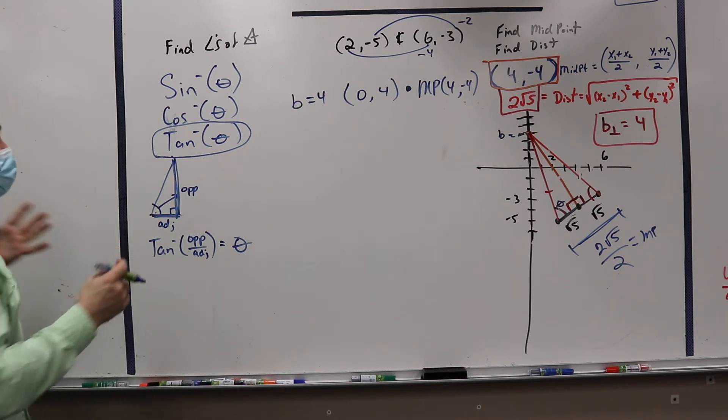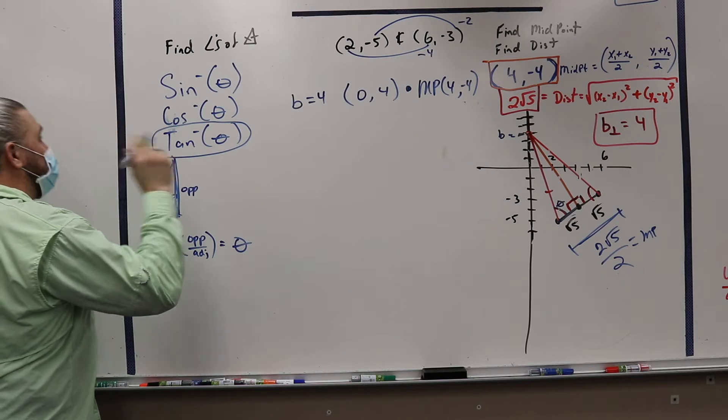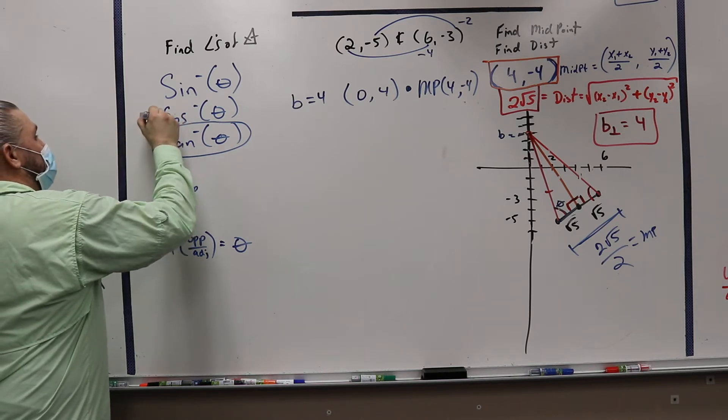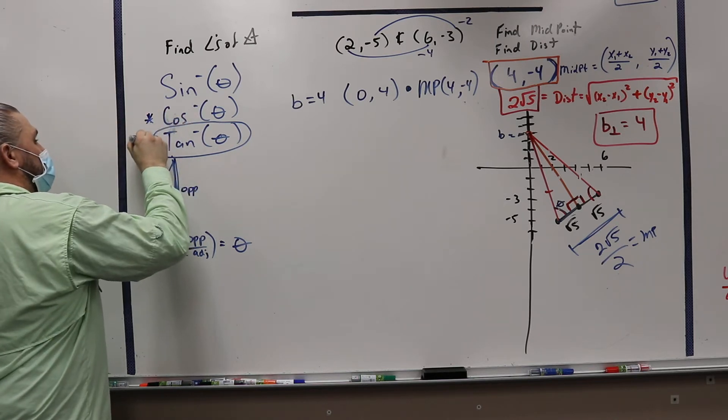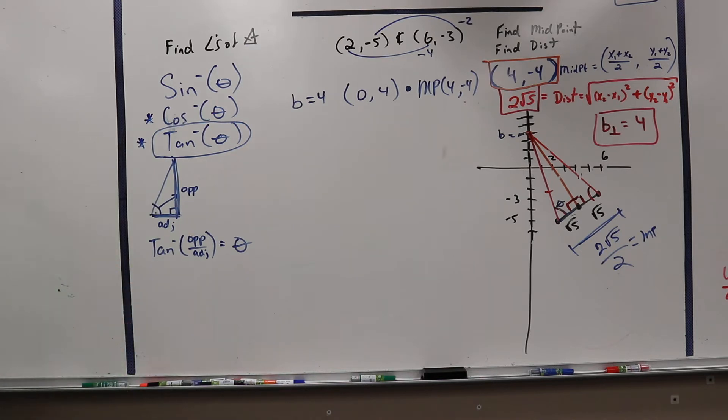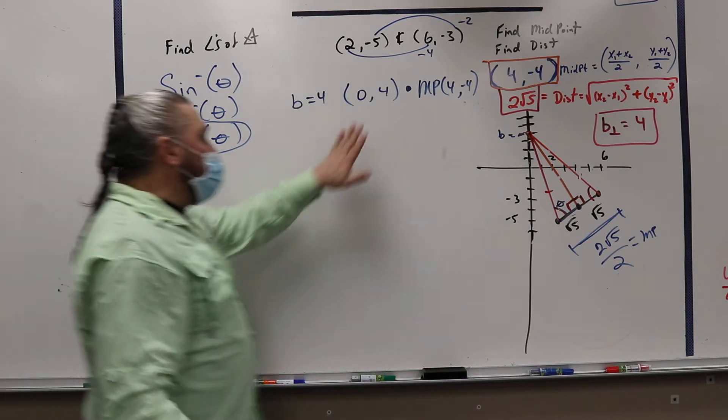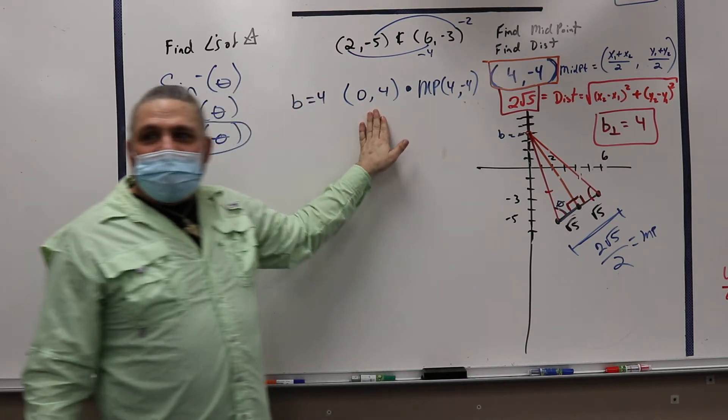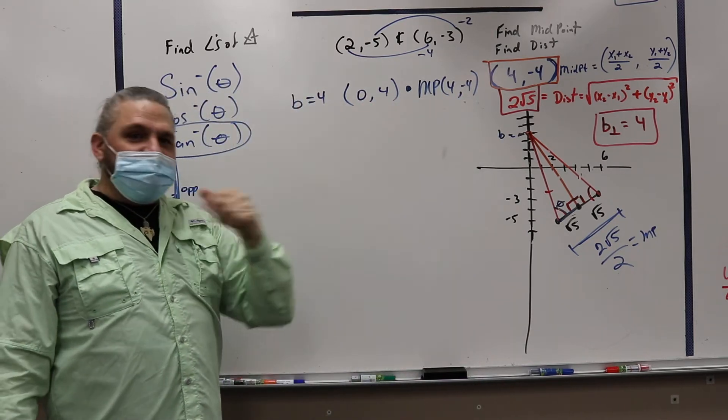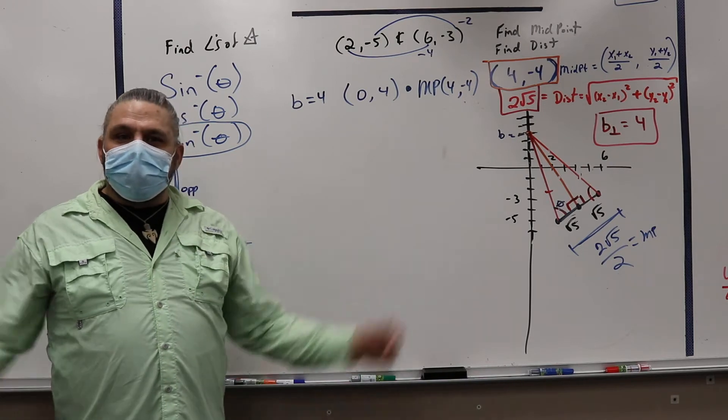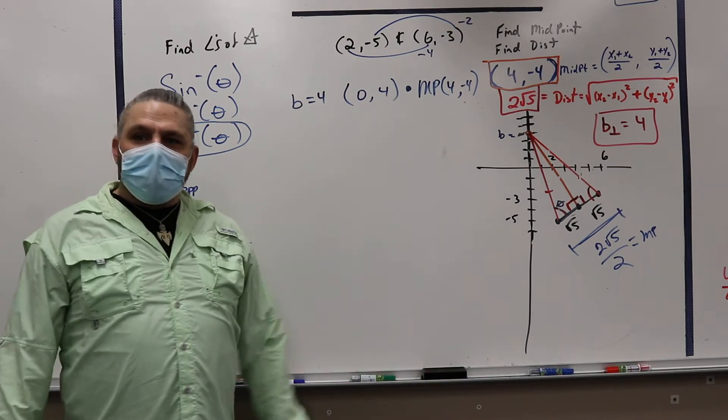So I would suggest using one of these two, because you have the adjacent side. And I'm going for this one because I like zeros. I don't know, they just seem easy to add into an equation. Does that make sense?